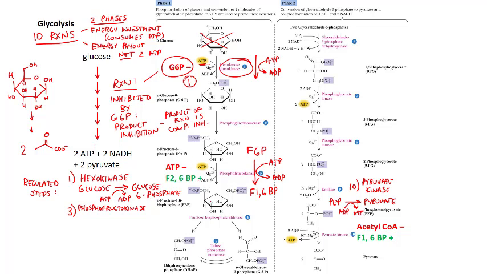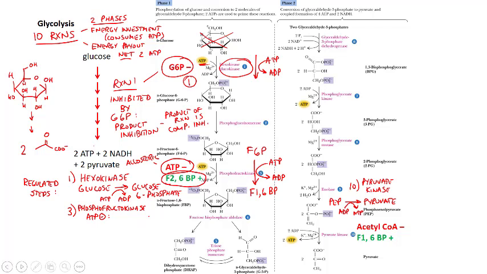Reaction 3, phosphofructokinase, is inhibited by ATP and activated by a molecule called fructose 2,6-bisphosphate. All right, so what's the logic here? First of all, this is allosteric, both the activation and the inhibition. Okay, ATP inhibits. Why do you suppose that is?